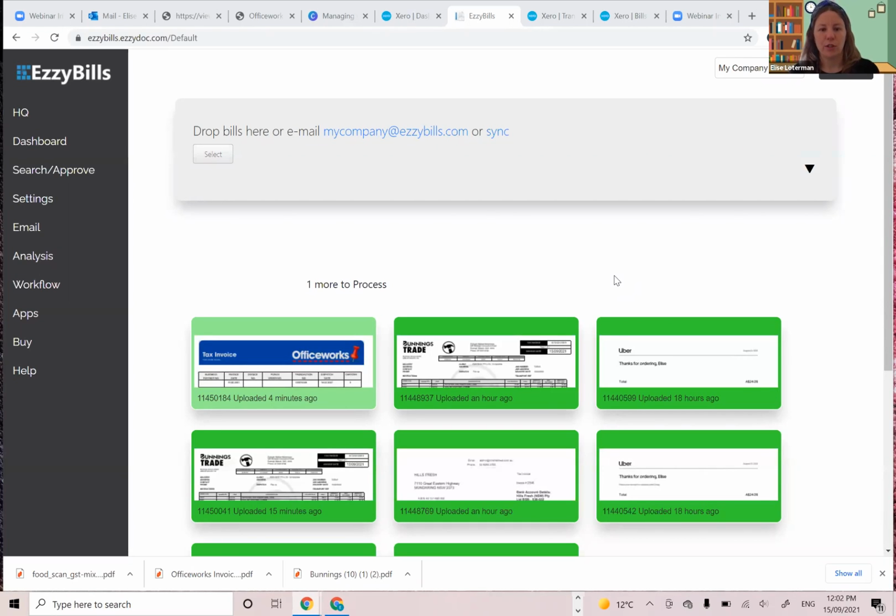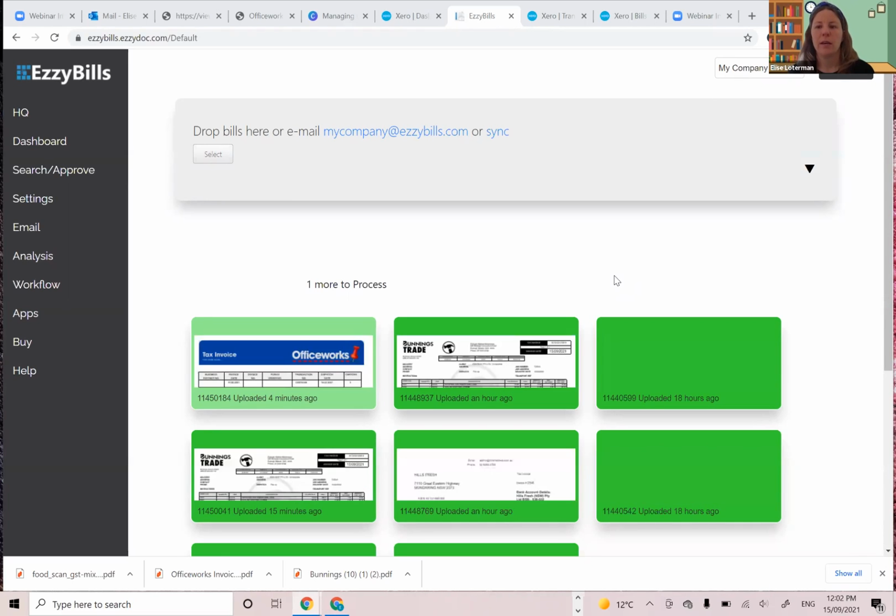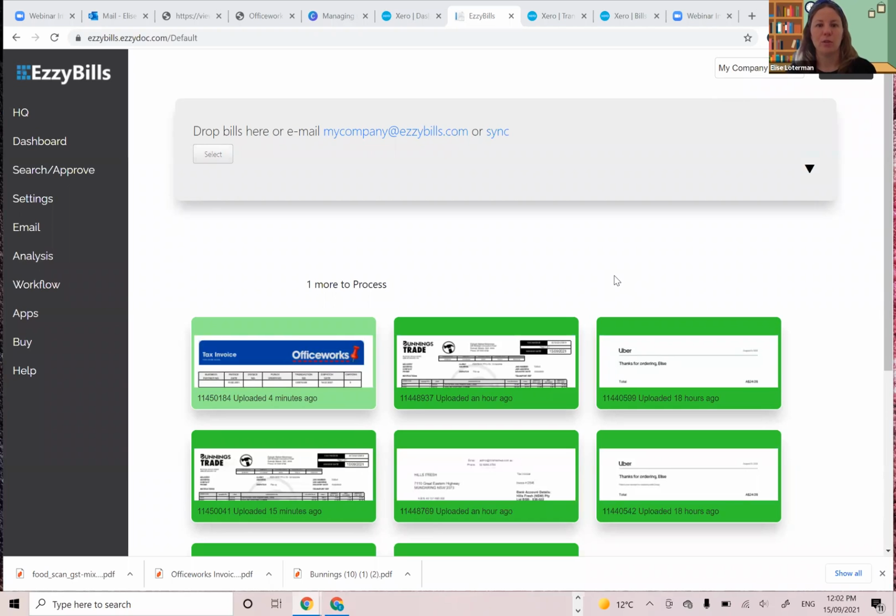So to answer the first question, yes, you can have multiple clients, and so on the mobile app, you can connect as many EzzyBills accounts as you want to your mobile app, and then you can toggle between clients as the accounting firm side, and as the client side, you can have as many clients as you want using the mobile app. There's a QR code, which I can show you in a minute, that basically allows people to connect their mobile app to EzzyBills. And then they can use that to scan and send documents.